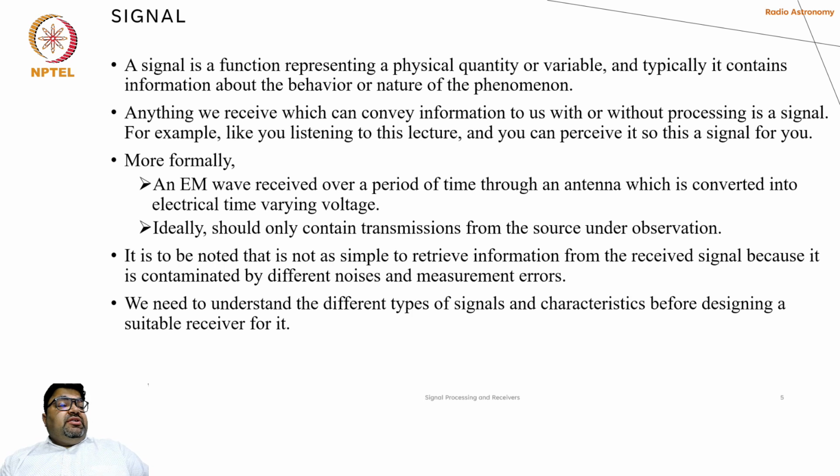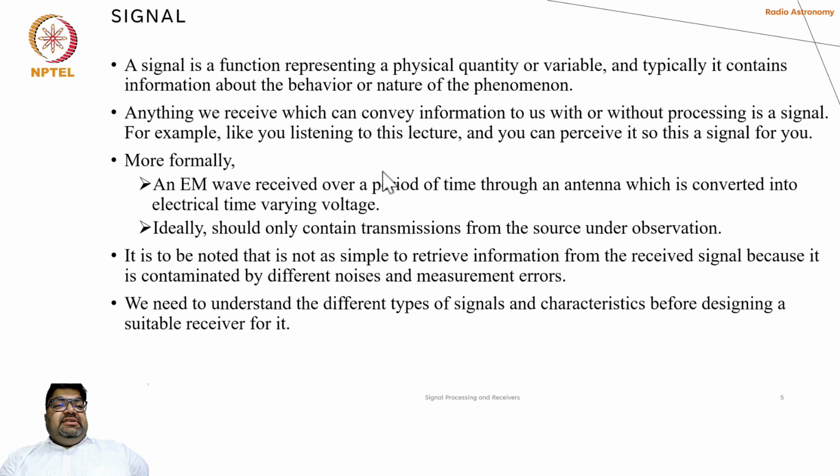So anyway, for this particular discussion, we need to know the nature of the signal in order to make a receiver which can detect it more effectively. Anything we receive which can convey information to us, with or without processing, is a signal. For example, we listen to this particular lecture.